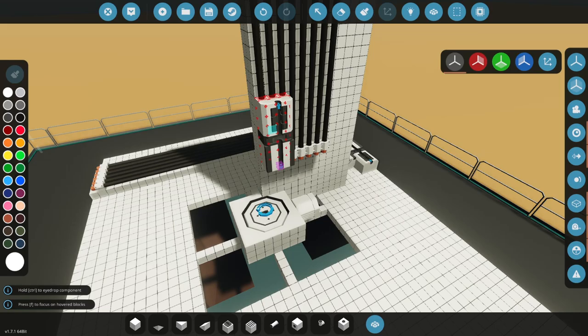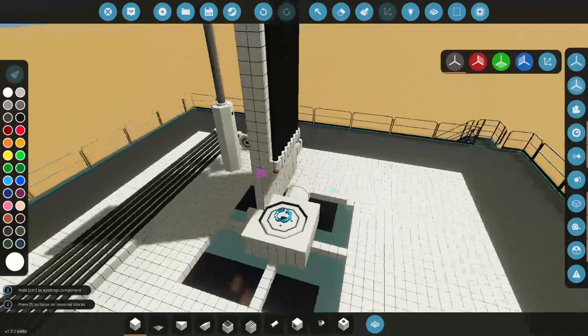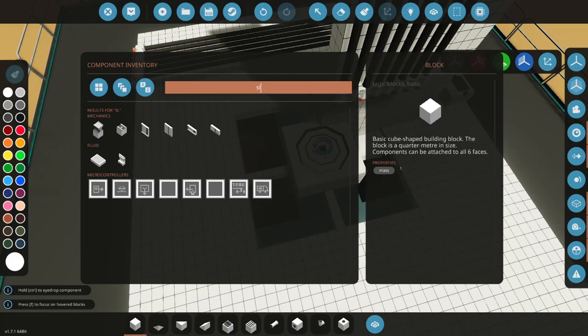Let's try that. So to build that one, we'll need a rail system, obviously. So I'm gonna hit pause on the video while I build a quick rail system with the sliding connectors, and I will be right back.